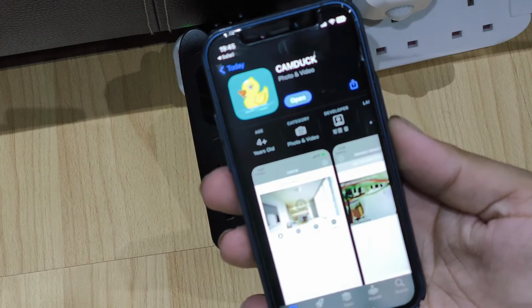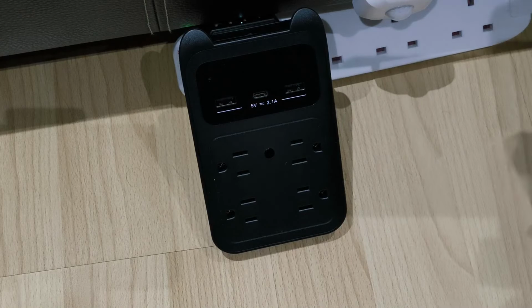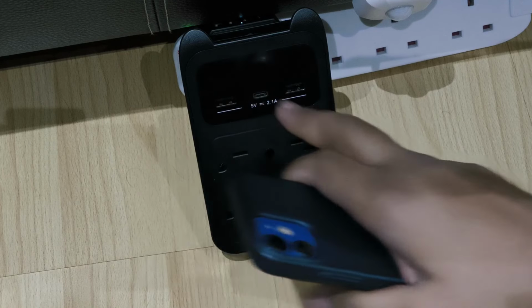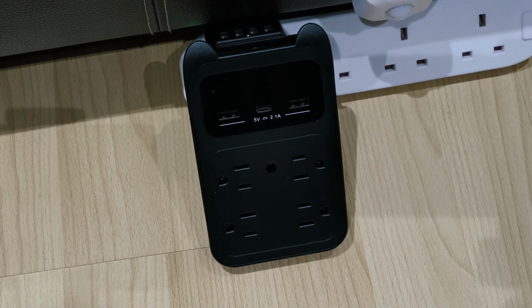So I've just downloaded the CAMDUCK app now. It is available on iPhone and Android. And as you can see, I have also plugged it in as well. You see a blue and red light flash on the top. So that must mean it is plugged in and ready to go. So I'm going to go ahead and connect it up and we'll see how it goes.